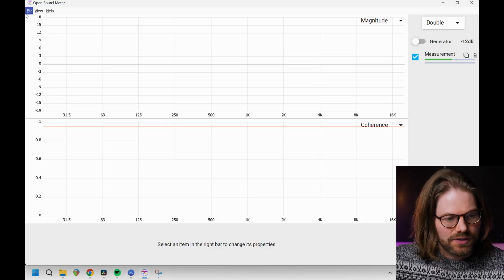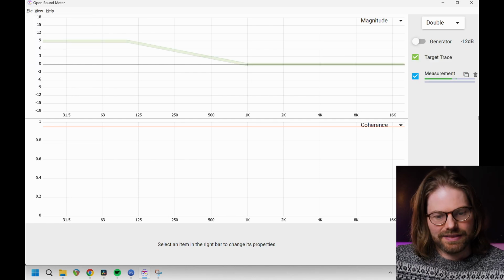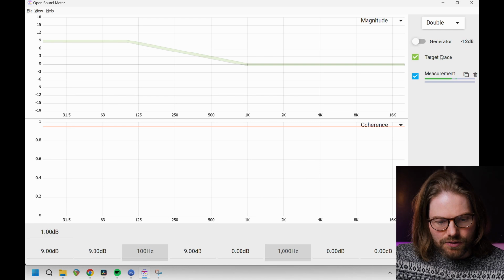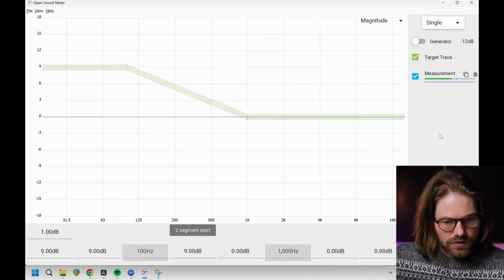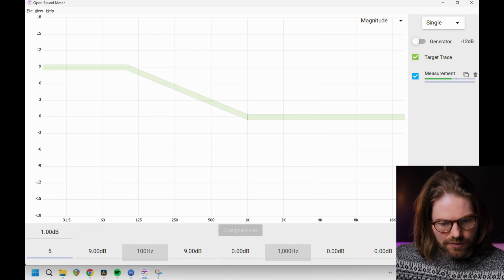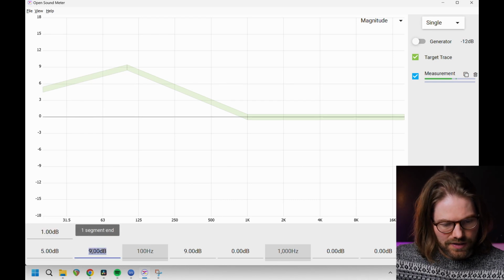One last thing I want to talk about in these graphs is the use of a target trace, right? And that's just a line that you're aiming for when you're tuning a sound system. Again, more on this in another video. But basically what you need to do is just go to File, Show Target, or you can press Control T to show and hide that target. And then you can click on the target to adjust it, right? Let me just make this single so it's larger. You can click on the target and then you can adjust the sort of amounts that you're aiming for, the type of how much bass you want in your system, that sort of thing.